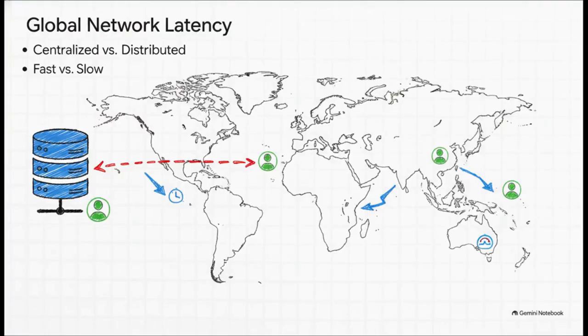So once DNS routes the request, we had a literal physical problem. Geography, right? You just can't beat the speed of light. If your main server is sitting in New York and your user is tapping away in Tokyo, that data takes time to travel, and that causes latency. To scale properly, you cannot have the whole world knocking on one single server's door. You absolutely need a distributed network, and that's where content delivery networks, edge servers, and concepts from Cloudflare and CloudFront come into play.